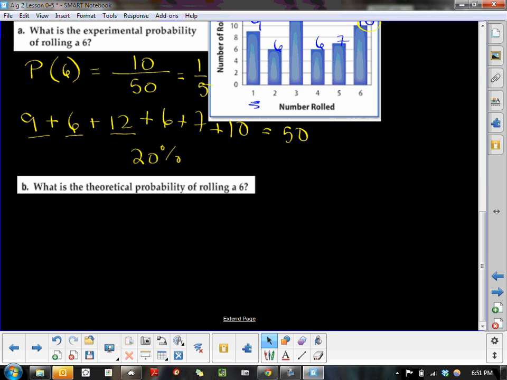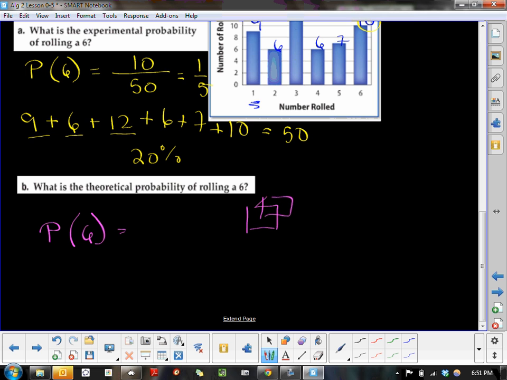So the probability of a 6 in the theoretical model is saying, okay, you've got a number cube, and the number cube has 6 different sides. What's the probability that you'll be able to roll a 6? Well, there's only one favorable side out of the total number of sides, which is 6. So there's only one favorable outcome on a die, but there are 6 possible outcomes as well. So that fraction is already in lowest terms.